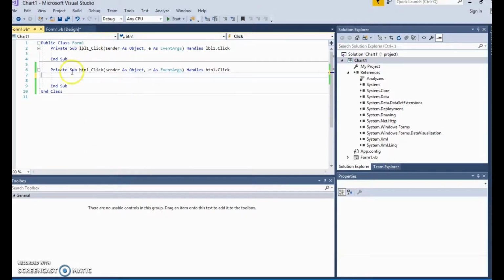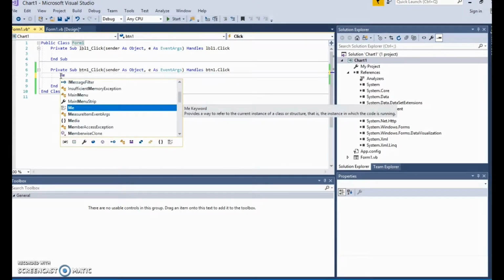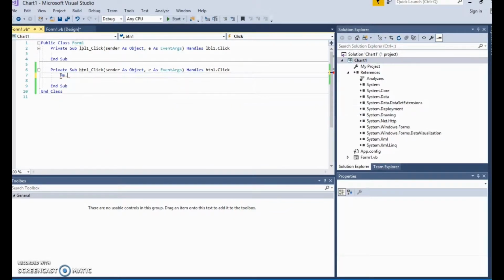Alright, so here we are. We've clicked on the button, show the chart, and it's taken us to the actual design form. This is the area of the button here that we need to work with. This is our label area, which we don't need, but this is our button area. So what we need to do is first of all say that we are working in a particular structure or in a particular class, and that is the chart. So you can see that chart 1 is already there for us.